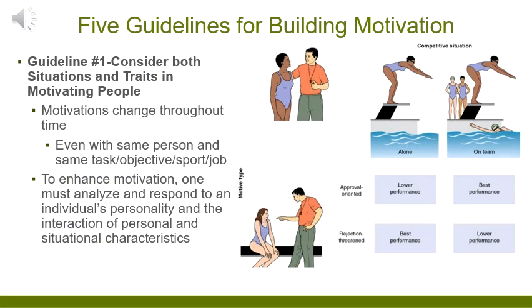Guideline number 1 considers both situations and traits in motivating people, because motivations change throughout time. Even with the same person and the same task or objective or sport or job, the reason why somebody is competing can change. And it's very helpful to enhance motivation, but one must analyze and respond to an individual's personality and the interaction of personal and situational characteristics in order to help enhance motivation and continue to enhance motivation throughout.